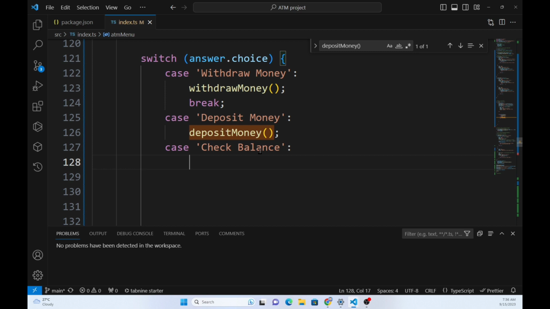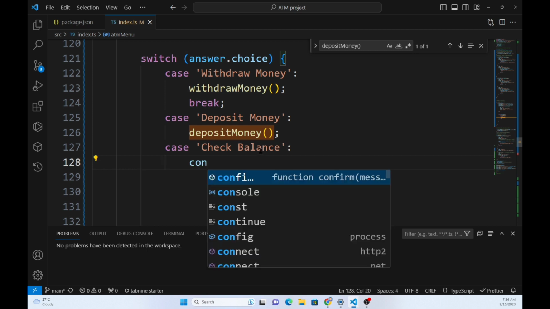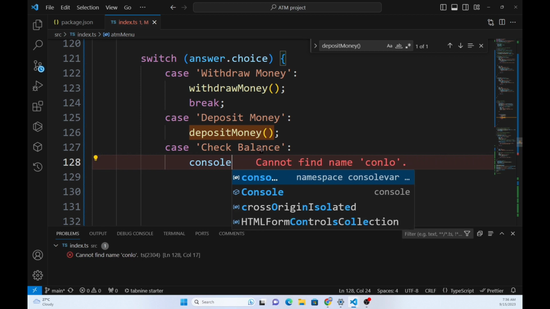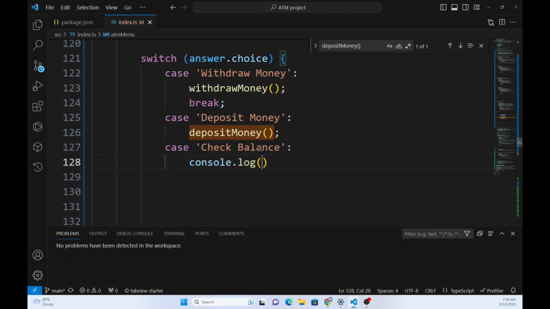So in that case, we will console log, simple.